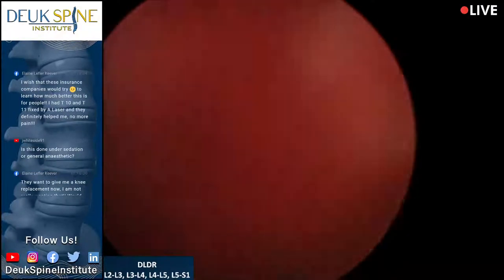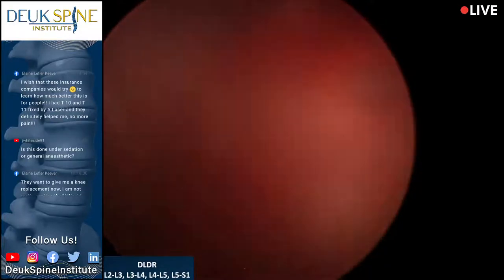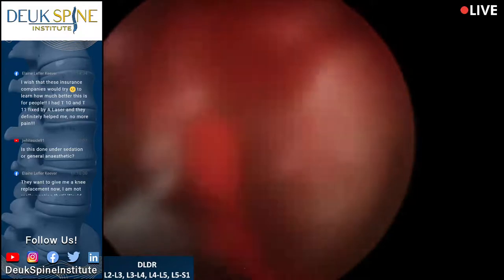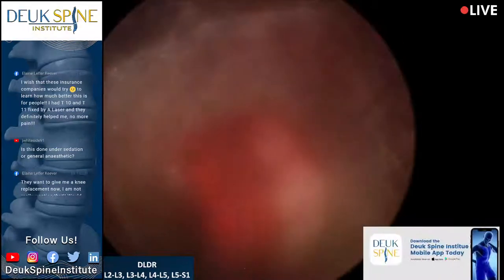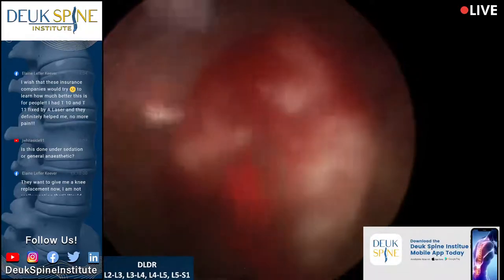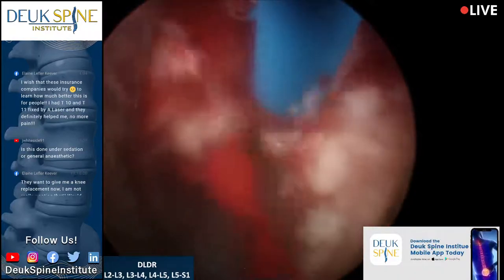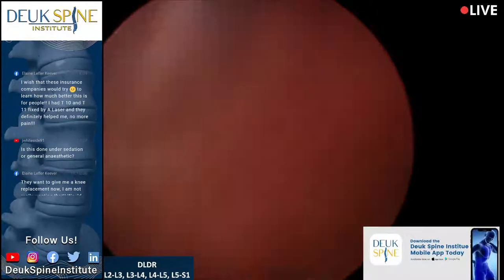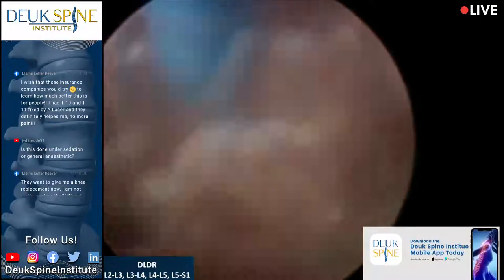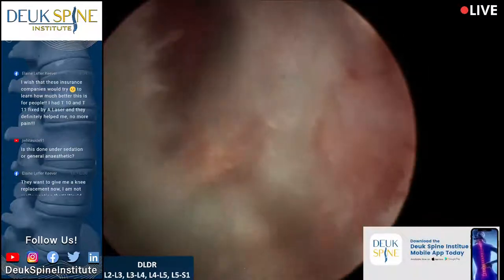Let's get the laser. Well, hold on. Let me find the corner. So what you're seeing there is a little bit of degenerated disc left in the disc space, and that's attached to the end plate of S1. And this is all inflamed. Look at how pink it is, red it is. Some of it's blood clot, but a lot of it is inflammatory tissue from the inflammation.